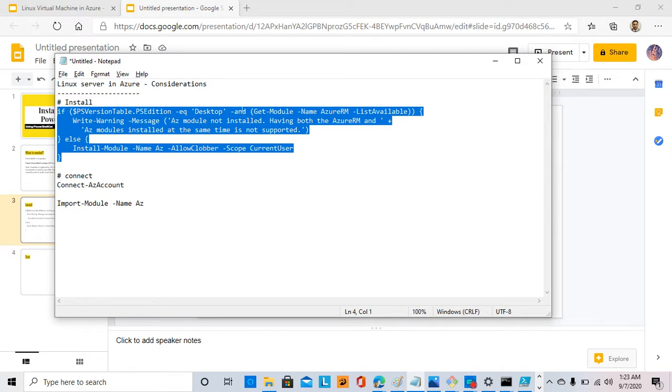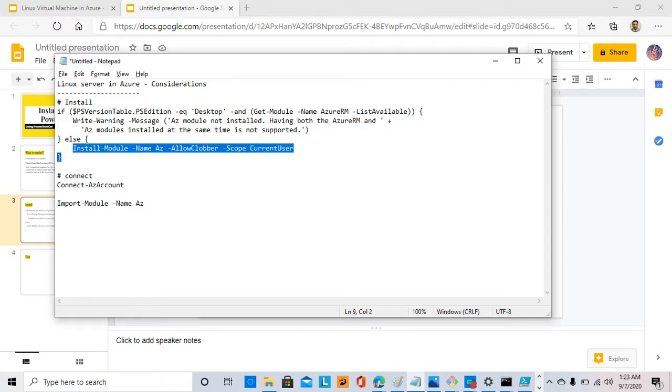If both of the modules are not there, it's just going to go ahead and install the Az module for us. So if you already have AzureRM, it's going to give you a warning. If you don't have it, it should install it.